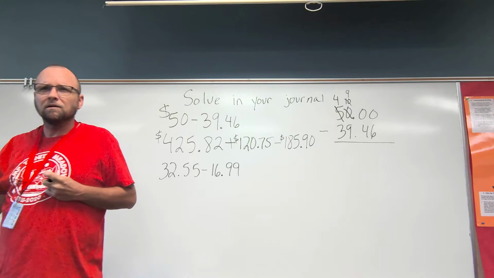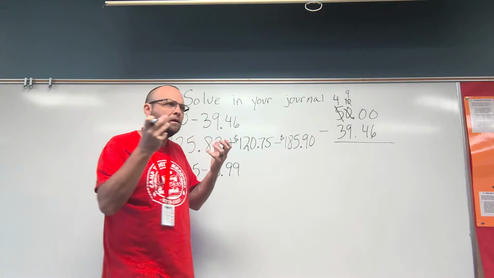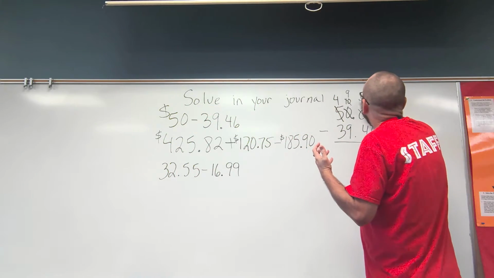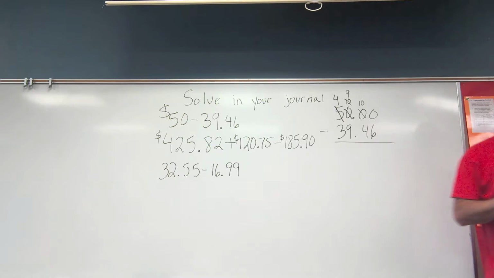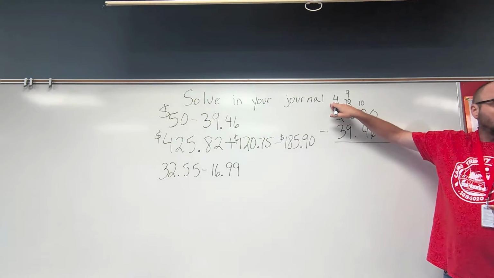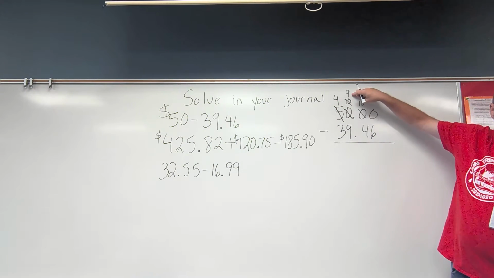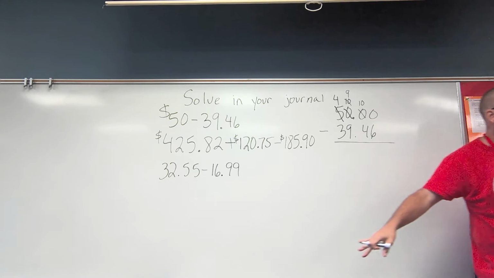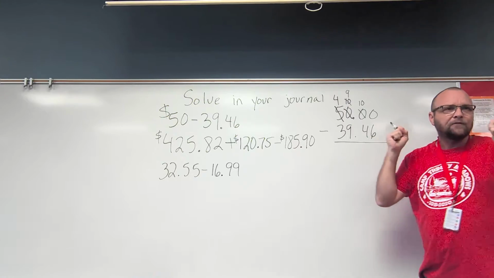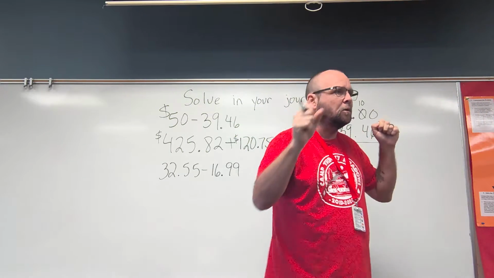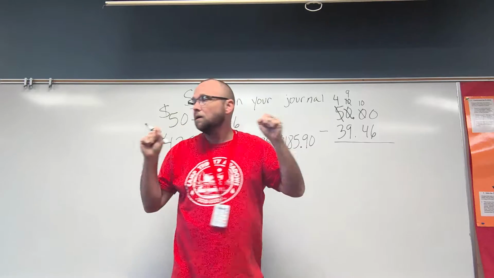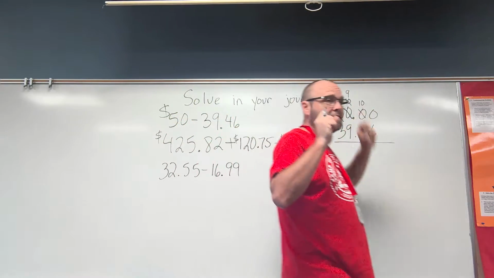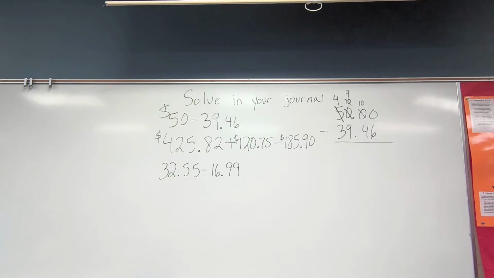how many dimes are in a dollar bill? 10. No, not 100 dimes. Okay, so now I have 10 dimes. So what I have now is 4 $10 bills, 9 $1 bills, and 10 dimes, which is the exact same amount of money. If I gave Pilari a $50 bill and I gave Caitlin 4 $10 bills, 9 $1 bills, and 10 dimes, they both have the same amount of money.